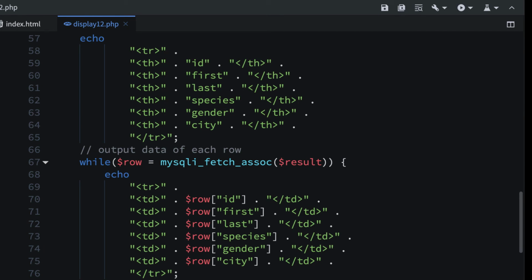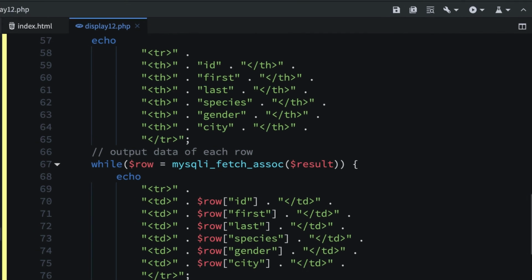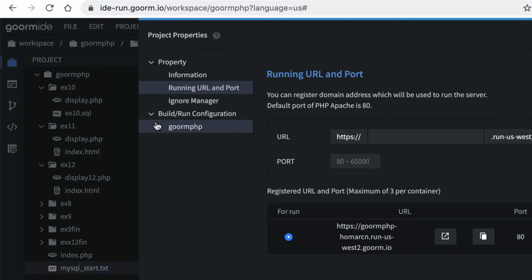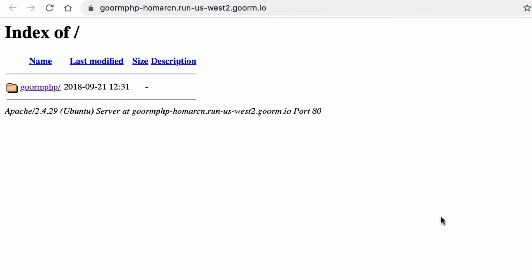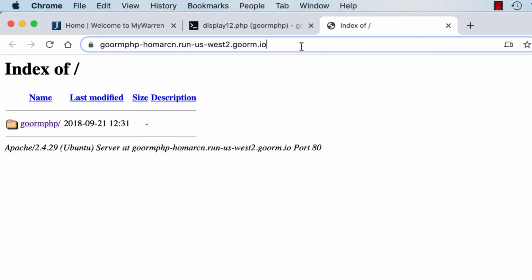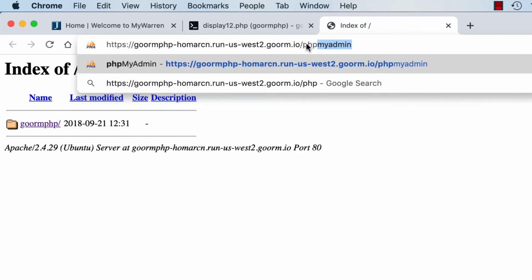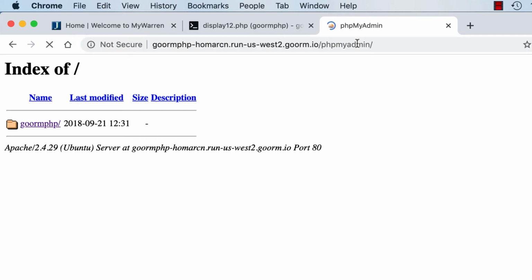So I'm going to get both of those set up here in tabs. You could use this project running URL and port, and just use this button here. And remember, if you want to go to pt1, just click here right after the gorm.io and put a slash and then just put in phpmyadmin, and mine came up here, so I'll just hit enter.